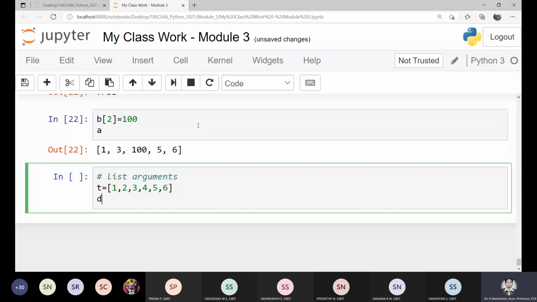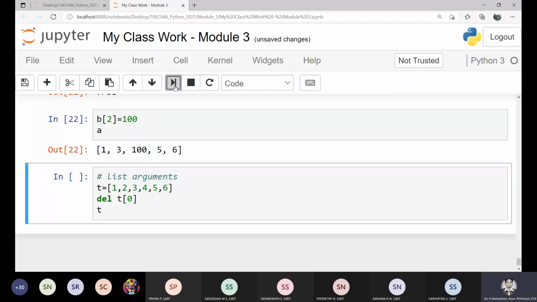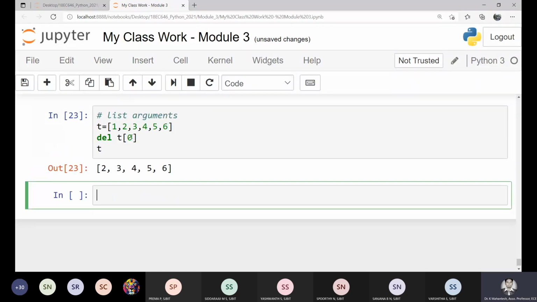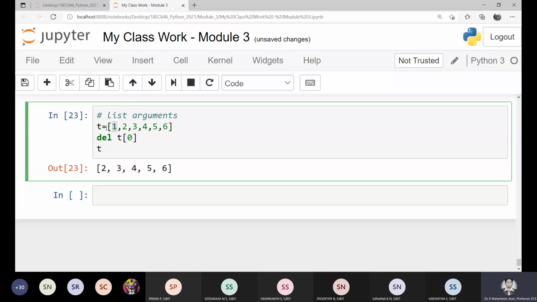Can I use the del operator, del T of 0, and then print T? Now you could see in this example I have removed the first element of this list T. I have used the delete operator, correct?